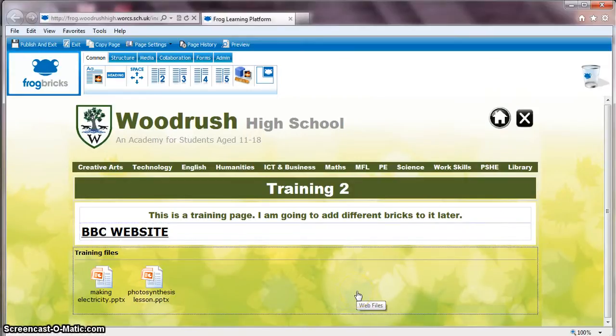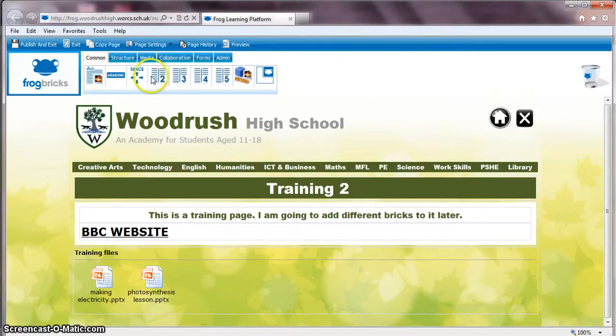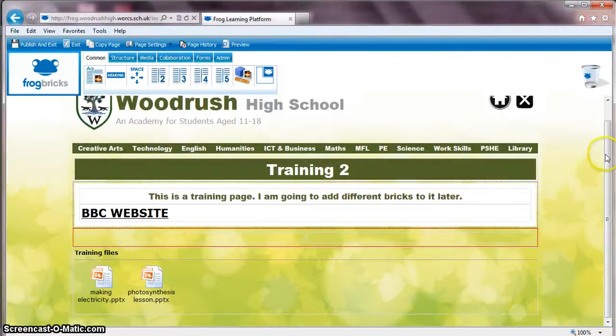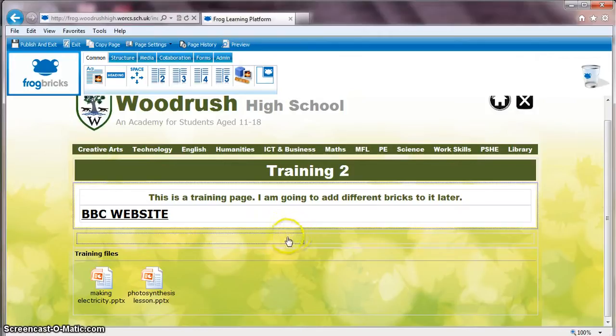Now the only way that you can do that is by giving spaces to put pictures in. So we need to separate out the page a little bit, and the way that we can do that is we can use these column bricks. Here I've got 2 columns, 3 columns, 4 or 5. In this case I only want 2 columns, and I'm going to drag and drop it onto my page. And what you can see is that we've actually got 1 column here and 1 there. These are spaces in which we can put stuff.